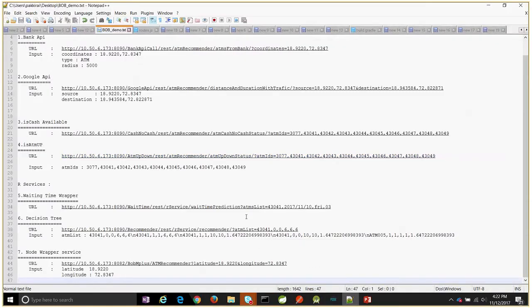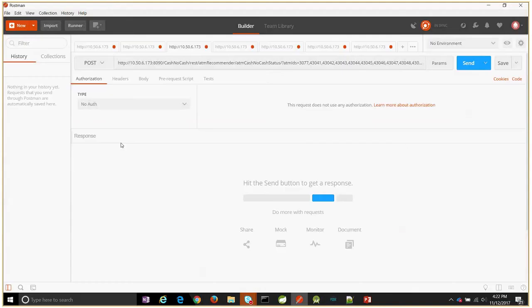The first is the bank API. We have created the various tabs to request each and every service. The bank API takes the user location and radius to pass, and the bank is going to return the set of ATMs.